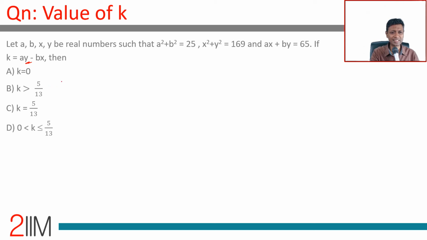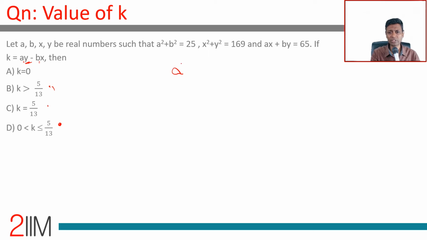Looking at the choices, greater than 5 by 13, there's a subtraction thing here. And so generally, A and B are symmetric, X and Y are symmetric. That means if you swap X and Y values, A and B values, everything should hold good. And that's what this is telling us. What that means is you cannot say it is greater than 5 by 13 because there is subtraction involved here. And so this looks dicey to me. This looks very possible. These two also look reasonable. But we need to find some smart way of figuring this out. How do we do that?